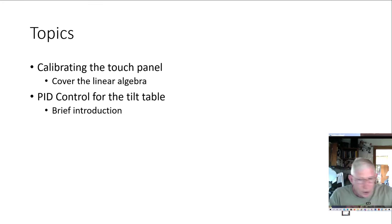So we have an adapter board. The adapter board sort of looks like this, only it's yellow instead of red, and we have changed it out. But anyway, you'll see them. I'll probably talk about that in the lecture for next week. This is kind of an accessory lecture just to help you know how to get it calibrated. Then the following week I'll talk about the PID controller.